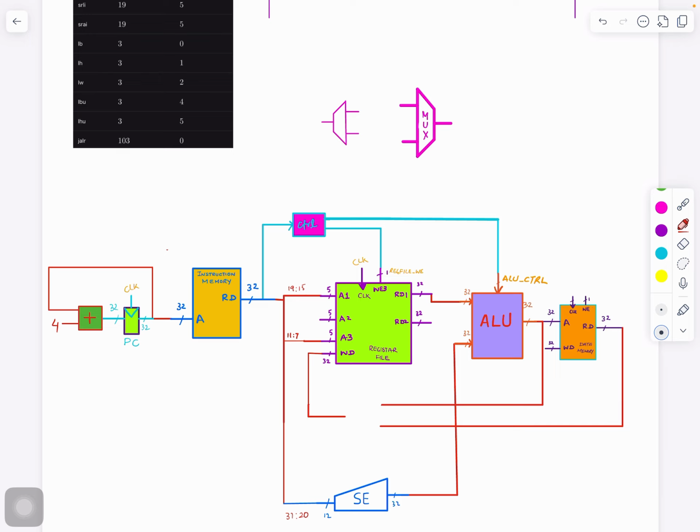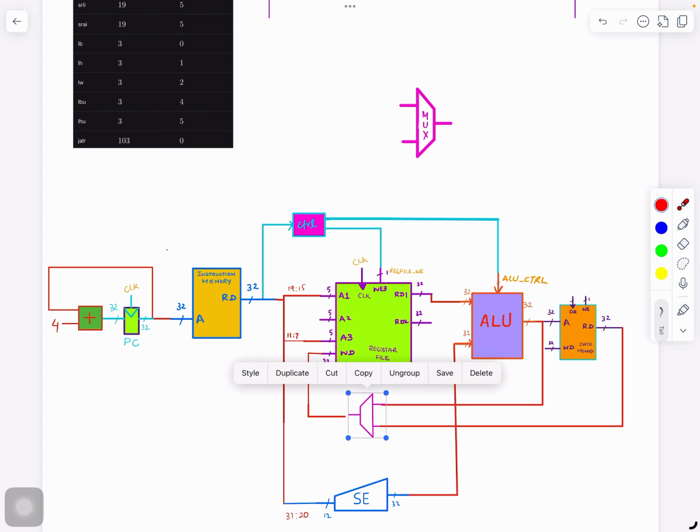All right. So now what we need is a device here, and you know which one it is. When it's an add I instruction, then this connects to this, and when it's this current load word instruction, then the output of this one is connected to this one. And you know which device that is, right? That is a multiplexer. I already created that multiplexer. Okay, it fits nicely. Let's move it out and bring it there.